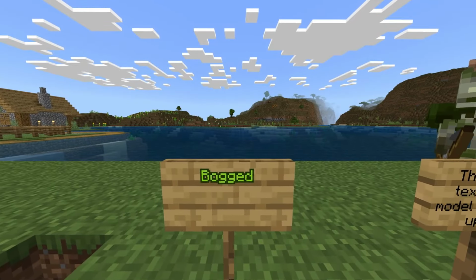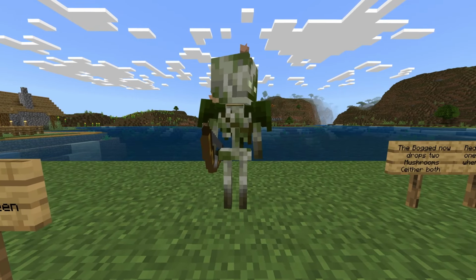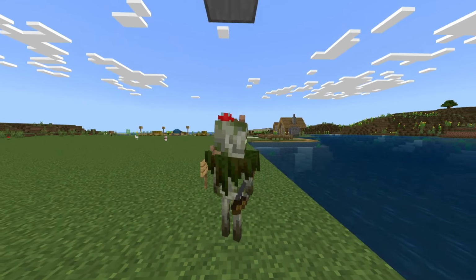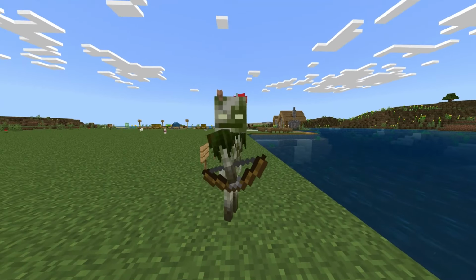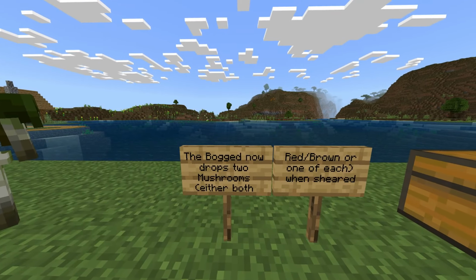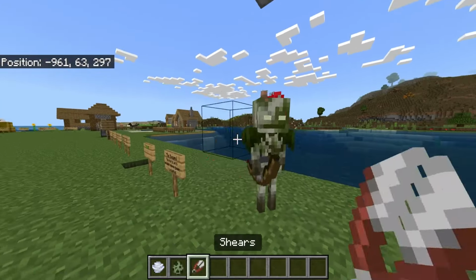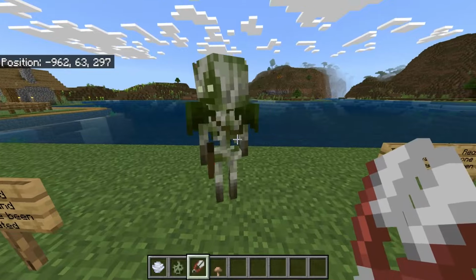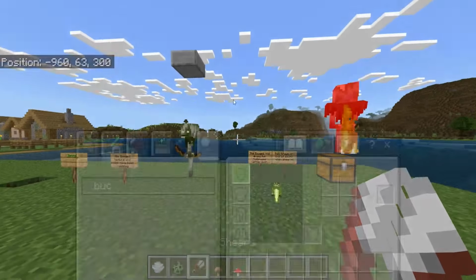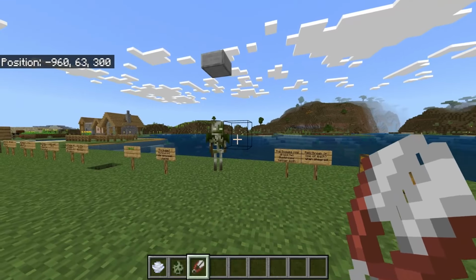The bogged skeleton, the bogged texture and model have been updated. So they now have mushrooms. It's 3 in total. They have 1 on the back of the head, a brown on top, and a red on top. And it also says the Bogged now drops 2 mushrooms, either both red/brown or 1 of each when sheared. So if you were to grab this guy, you were to shear him, you can see here he dropped, I think it's 2. Oh, he dropped 1 of each there. But if you do it again, you might actually get 1 of each, or sometimes the same. That one gave us 2 red ones that time. You can get 2 red, 2 brown, or 1 of each.